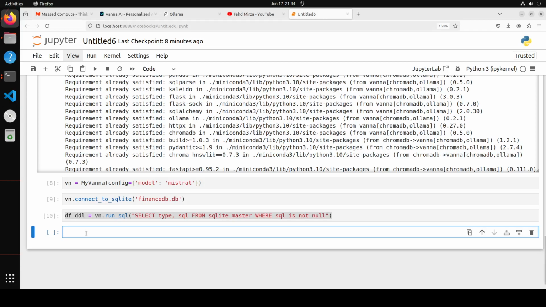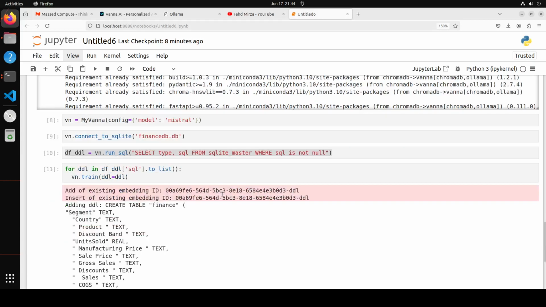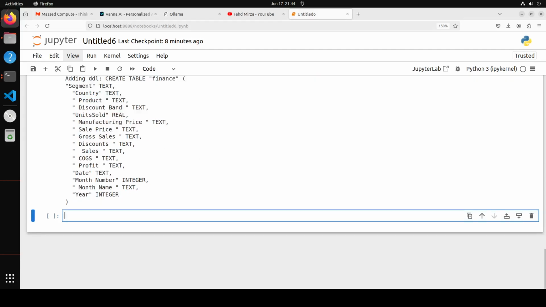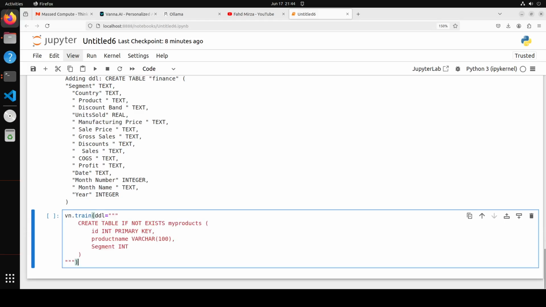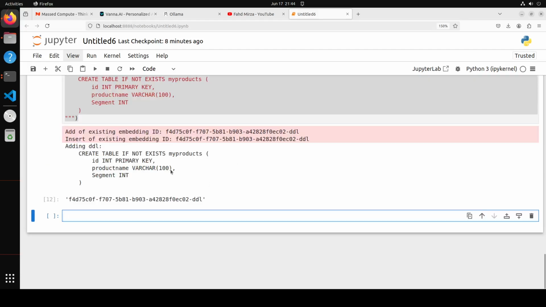Once we have these DDLs, we can simply train it by using this command. This is just a simple Python function, as you can see, and it has gone into the database and pulled out all the DDL statements, which is just one, by the way, because we have created just one table and trained it on it. That's it. But if you want, you can even give it more DDL statements yourself, because the other one it got from the data dictionary of the database. For example, if you want another table which you want this model, Mistral, to know, you can simply add it like this. If I run it here, it has added that as an embedding, a numerical representation, to that database.